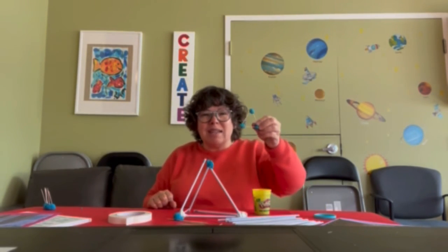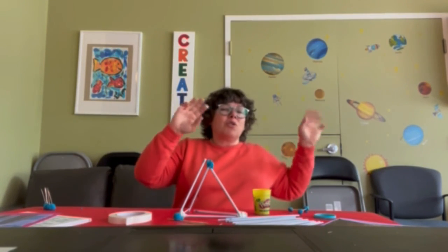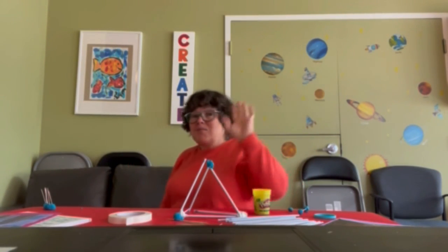Use your Play-Doh, your masking tape, and you can make buildings, and you can make structures or triangle. I made a triangle like this. You can make triangle, square, hexagon, pentagon, all kinds of structure.